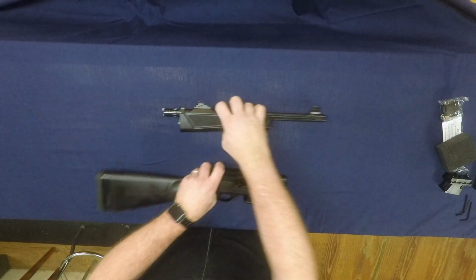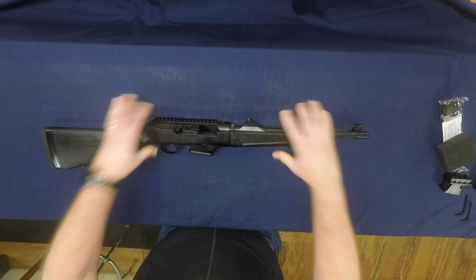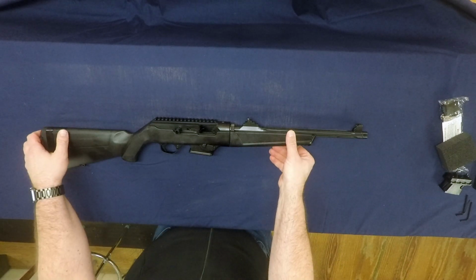Want to put it back together? You just reverse that process, snap it back together, and you have an assembled rifle in its complete state again. That's pretty cool. Okay, let's take a look at some other features here.